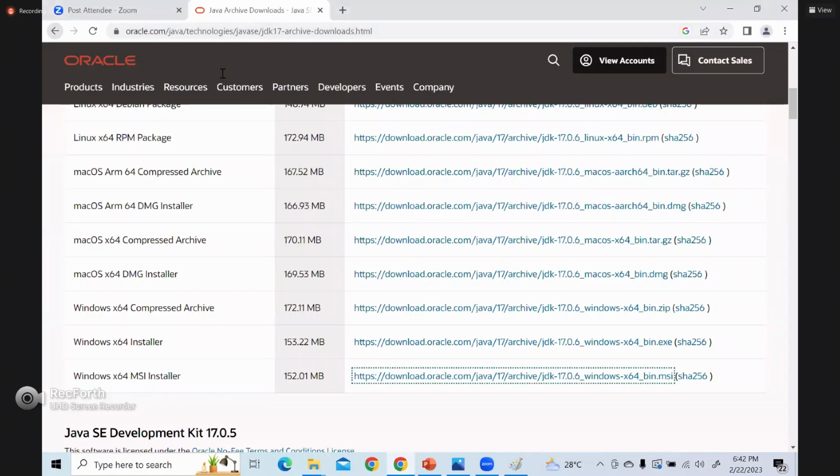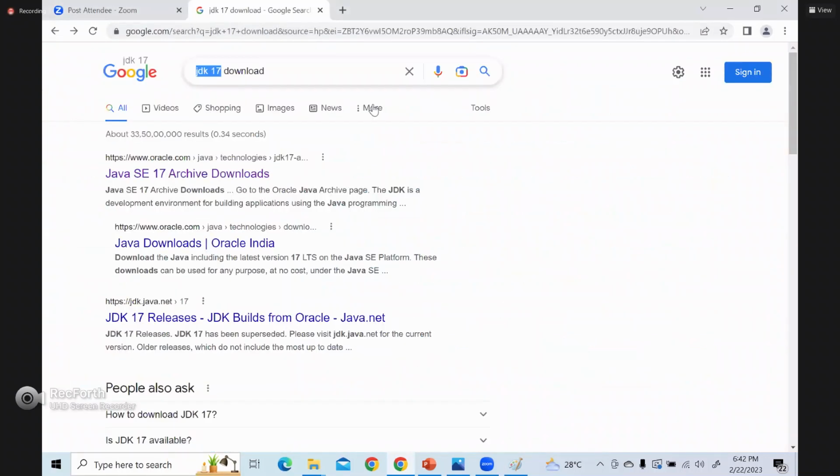JDK 18 also will work, so then you can do the work.